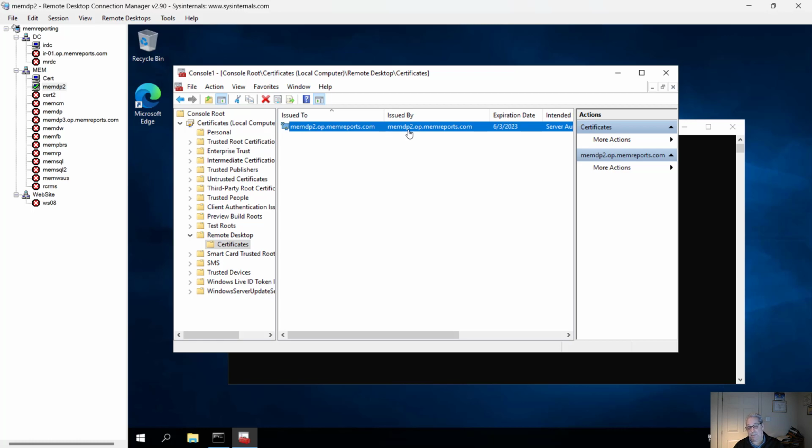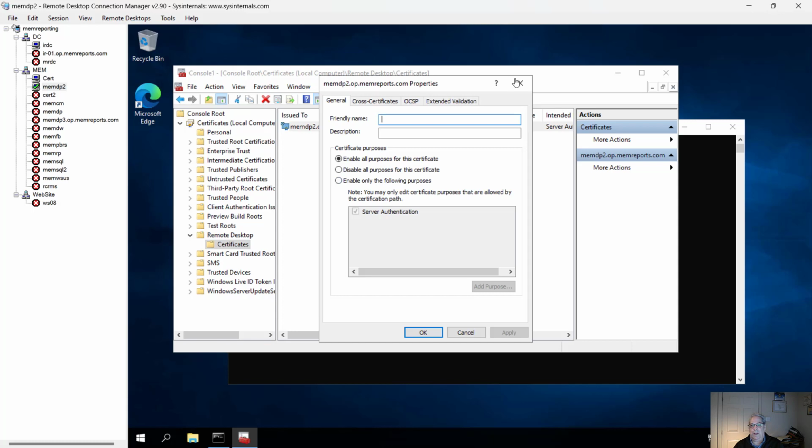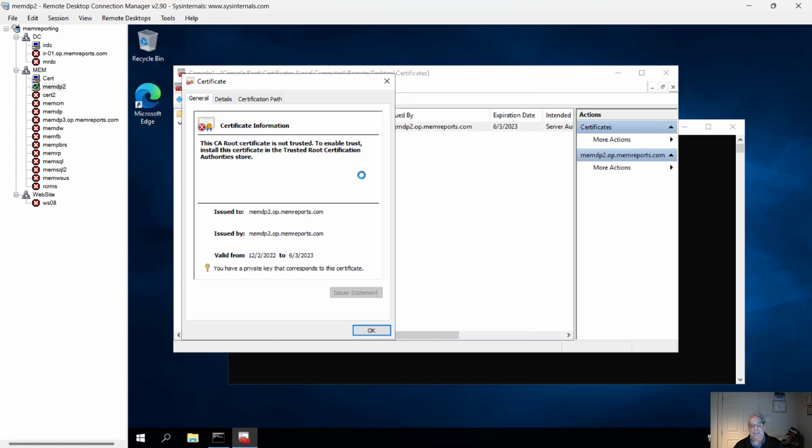I can tell that just by the name matches the server name. I'm sure there's other ways to tell it as well. The second thing I can tell by looking at its properties by double clicking it is you'll notice that this one's only valid for 6 months. So all the self-signed certificates are always only valid for 6 months. And if you remember in the video when I created the template, it is good for a year.